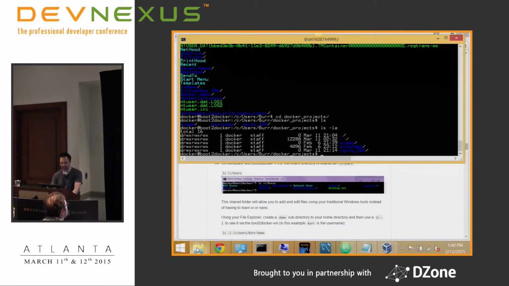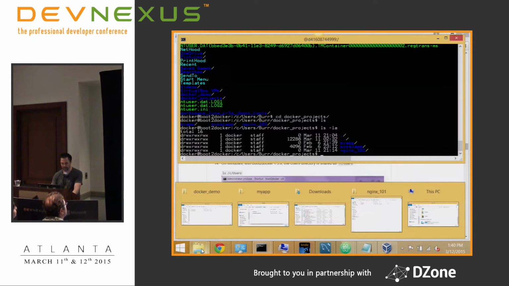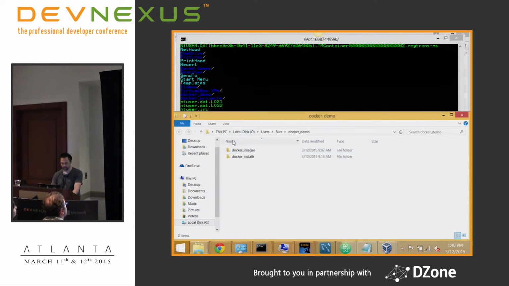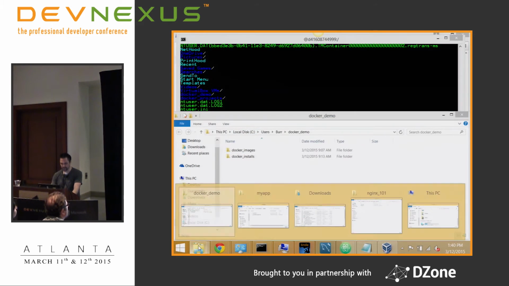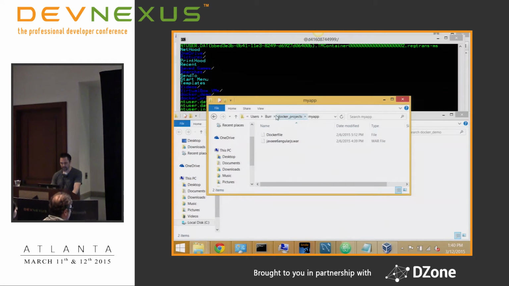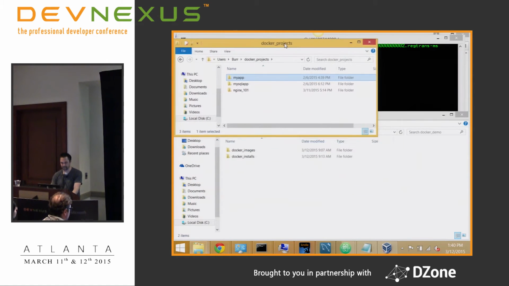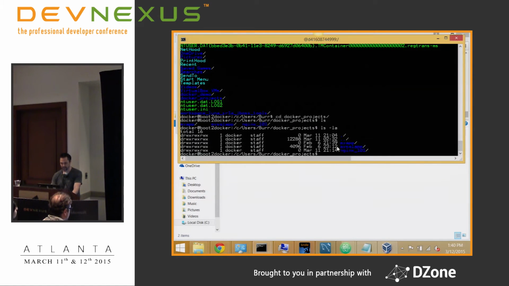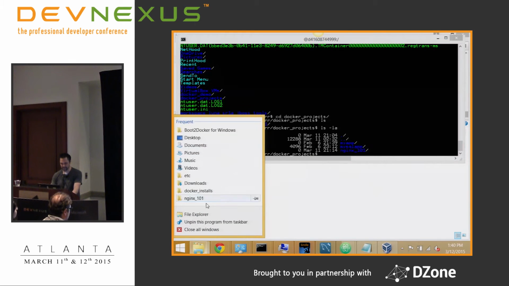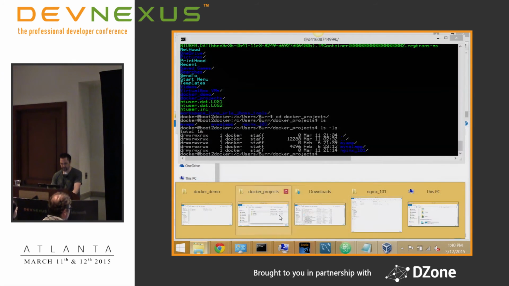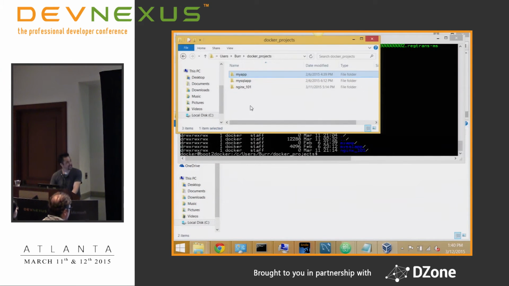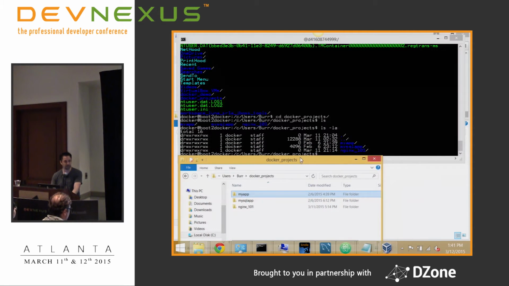Those are just little projects. Two of the projects you guys will create by following the tutorial. But if I go over here to, where did my little directory go? Here we go. Docker projects. You can see there's the same 3 directories here in File Explorer land as we saw here. All right, so let's see if I can pull these both up at the same time. Right here. Okay, you can see those things match. So this is in DOS Windows land, and this is over here in the Docker host in Linux land. So you have the ability to kind of share files between the 2 environments.